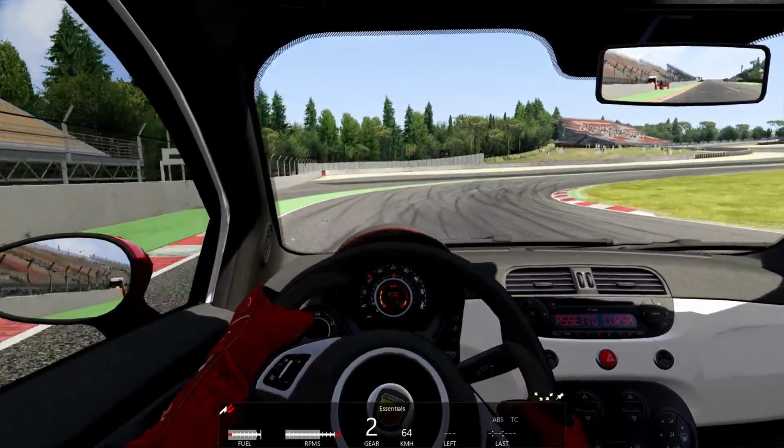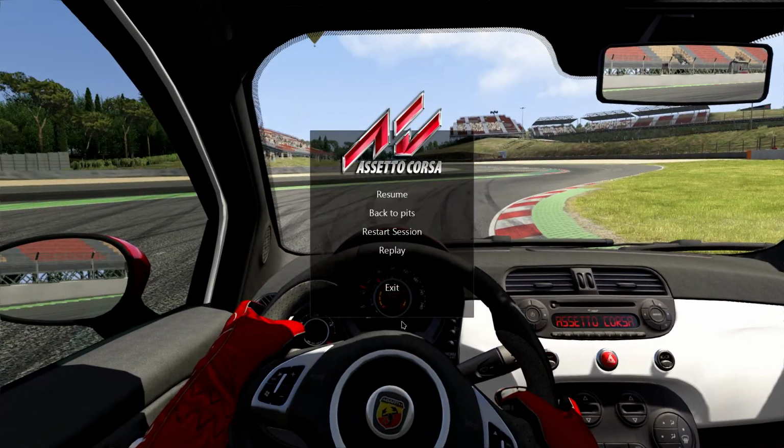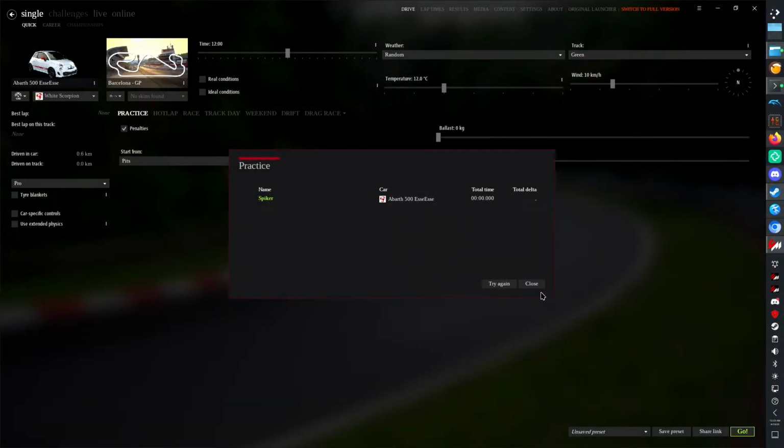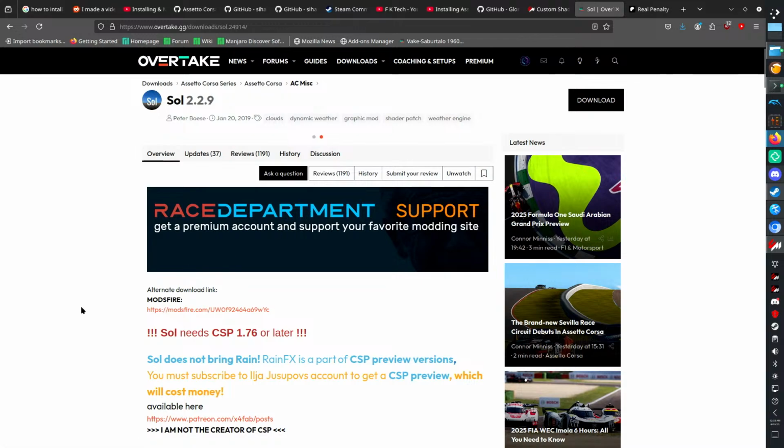Now what I want to do is I want to test some other things like tachometer. So I want to try the new tachometer. So I will download those stuff. So here I will download Sol.